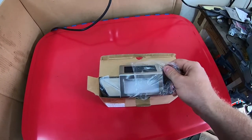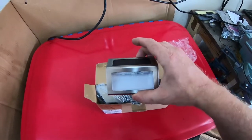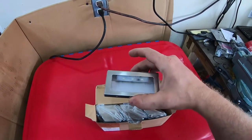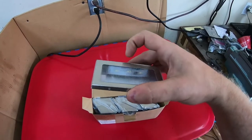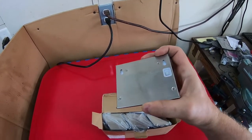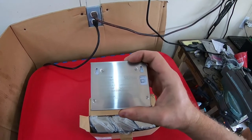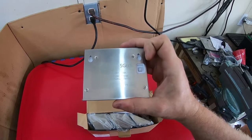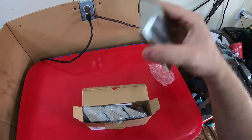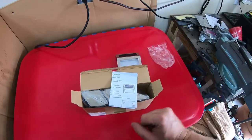I only opened the top just to take a look and make sure I got the 6-Pack. I haven't actually taken these out and tried them yet. As you can see, they're a nice brushed stainless steel. It looks like it has three LED elements inside and a nice little solar cell on the top. On the back, we've got a couple of keyhole slots for mounting, and a push button that says auto and off.